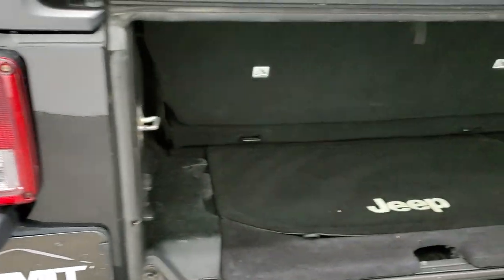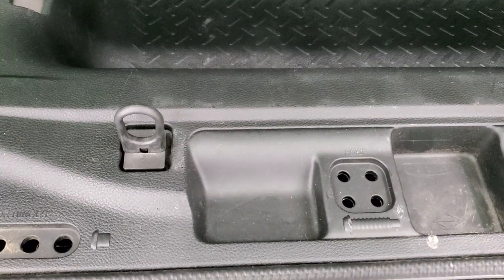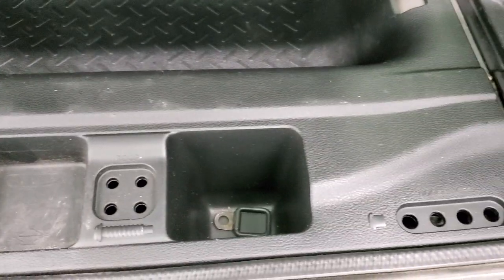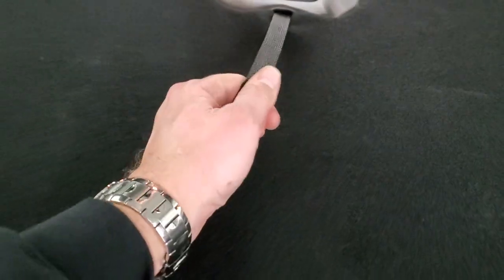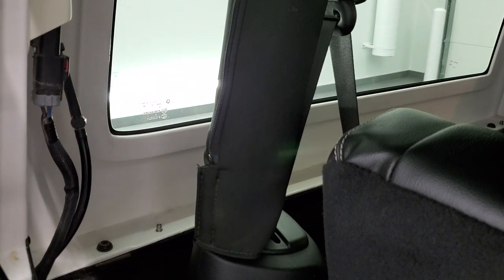Back storage area is very nice and clean. These seats fold down and up for extra storage, and you can remove them by pulling this bar down and then they'll roll right out of there. You get the floor mat back here, and there is storage underneath with places for your door hinges and roof hinges as well. To get this back down you just put it down, make sure it's latched, and pull this backrest up — that locks it in place. These hardtop pieces come off with three bolts on each side and two on top for a total of eight, plus two quick disconnects for your electrical and windshield washer fluid.